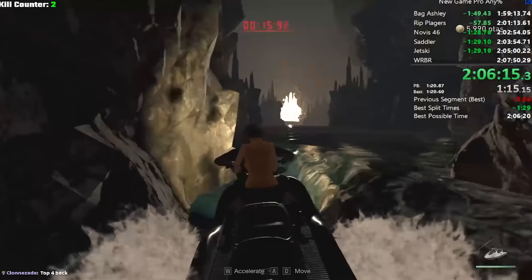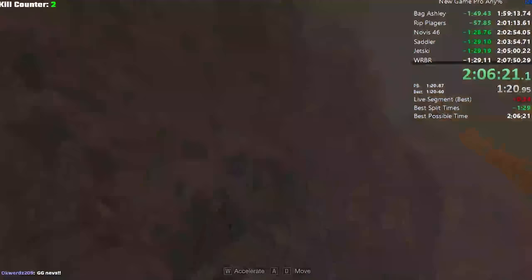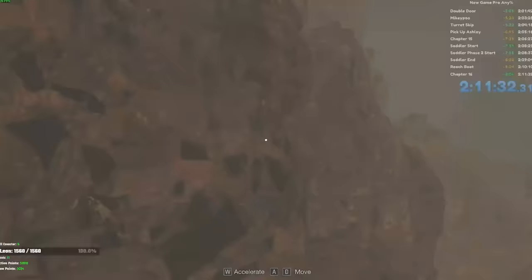Captain Ezekiel would get a 2:05:30 on April 11th as well. The Nevs would then get a 2:08:13 and then later that day a 2:06:21. The next morning, 7RayD would get a 2:04:33 and Trance would get a 2:11.